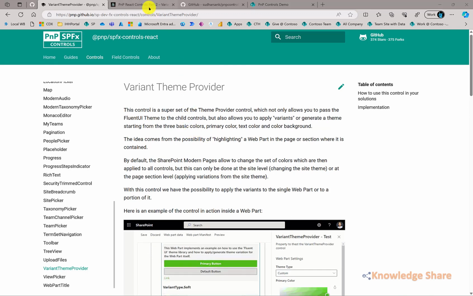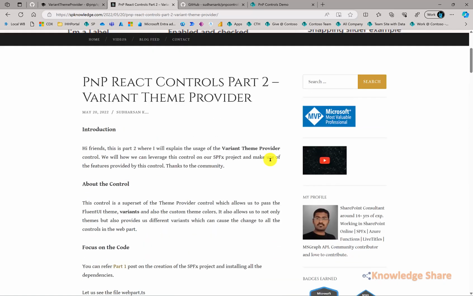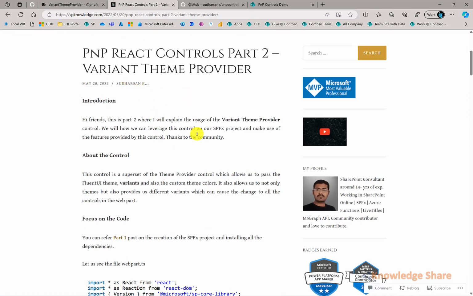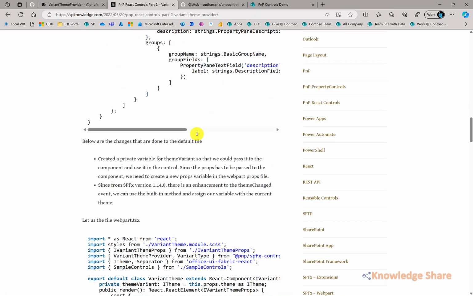I have also written a blog post. All the URLs which I am showing in this video, I'll put in the description for your easy access. Here I have mentioned a detailed description of this variant theme provider control with the sample code, which I am going to demo in this video.